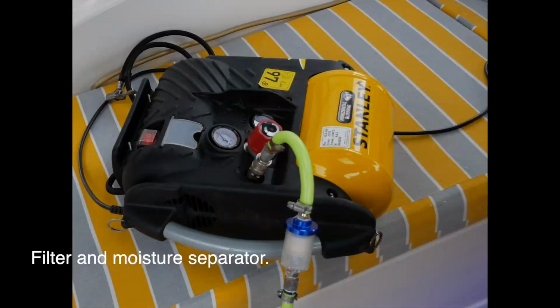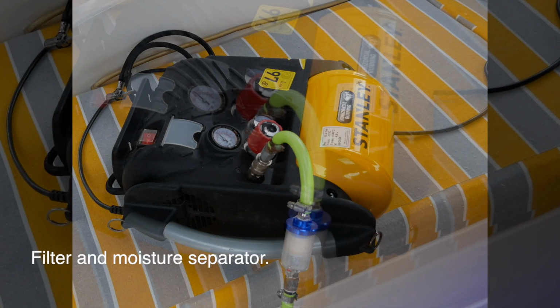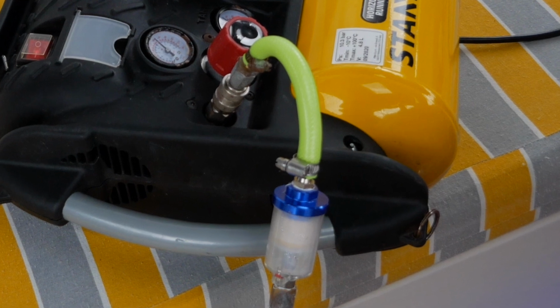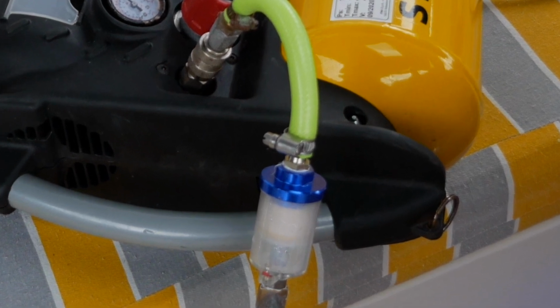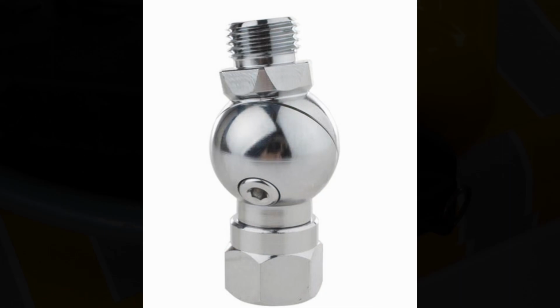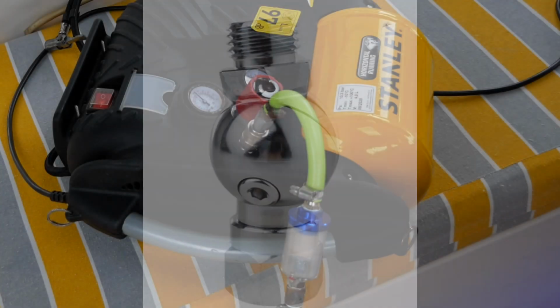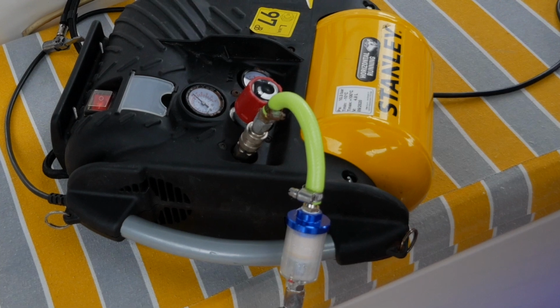So you may have noticed that we've changed the filter on the hooker. We now have a filter and water separator. This works well. We got this from eBay. It was about €9, which is about $10, I guess. We're also going to order a couple of these universal swivels so they will rotate and swivel without leaking or losing pressure in the line. And we'll fit those at each end of the yellow scuba hose.